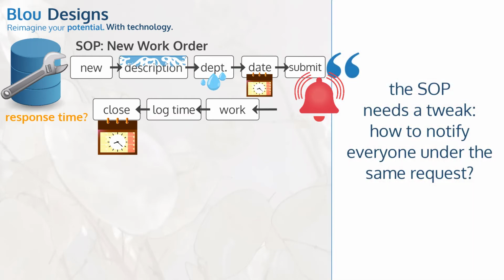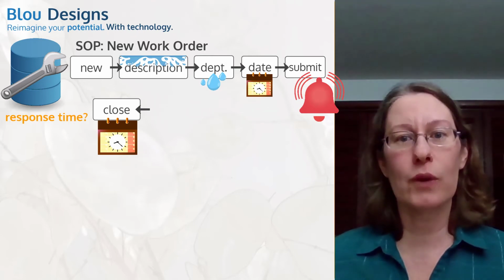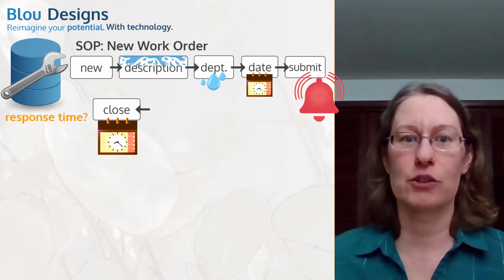But our SOP still doesn't help us support good response times because it doesn't have a good way of letting the carpenters or janitors know that they've got work to do. So we modify again. Our work order system will let us spawn off a child work order for every smaller part of our parent work order, letting us track all of the work back to that initial request.